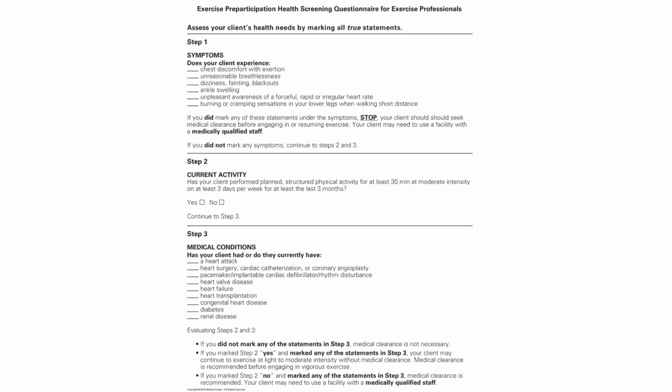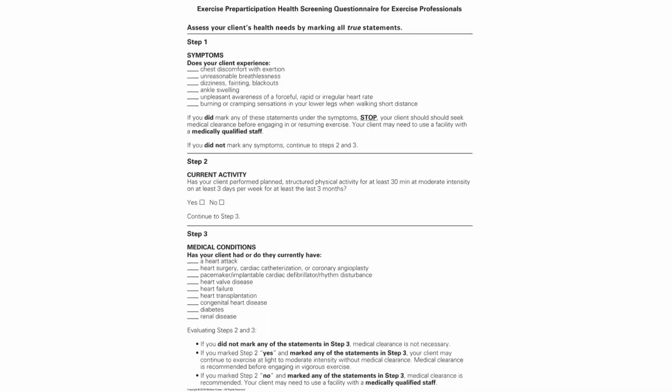I would assume that would be you as the practitioner. Sit down and walk them through the questionnaire. They might be filling this out themselves, or you might be filling it out for them. So you might be sitting there essentially interviewing them, or they might be sitting there, working through and say, okay, step one, we're going to go through symptoms, look through these. Have you noticed any of these?